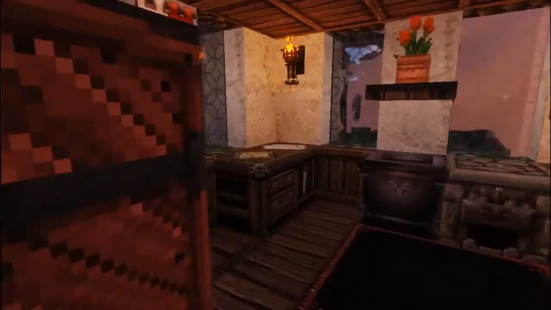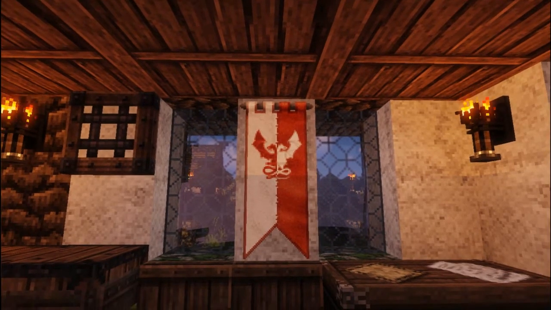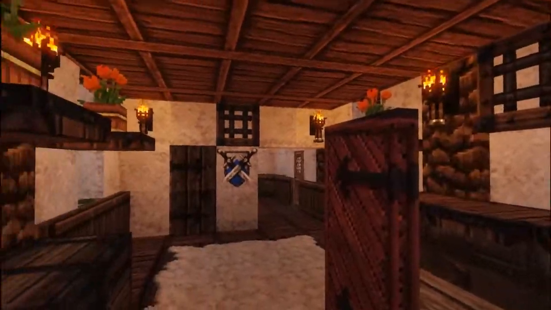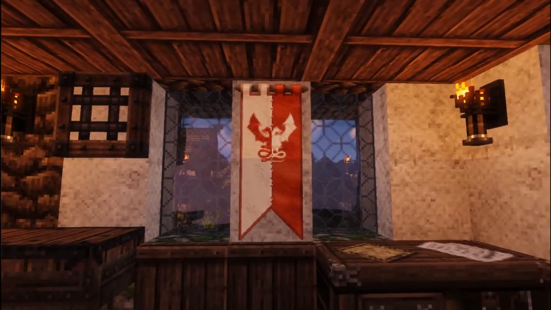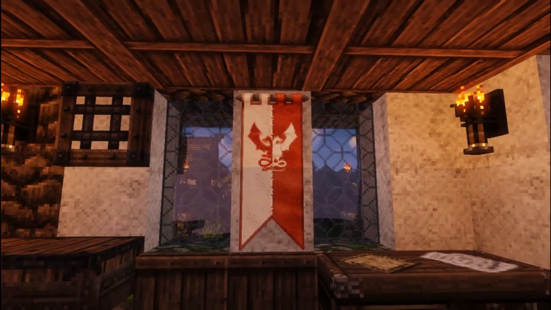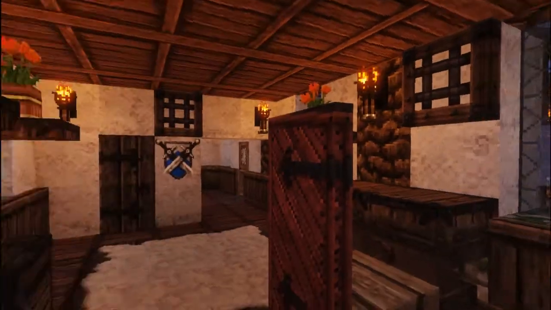You'll also notice in all my builds there's going to be this red flag. You have 2 options. You have a blue flag with a crown on it, I believe, and a red flag with this dragon. Pay no attention to that blue shield over there. This is going to be this village's kingdom's flag, and maybe in the future, if I decide to continue on and build another kingdom somewhere else, I'll make it with the blue.